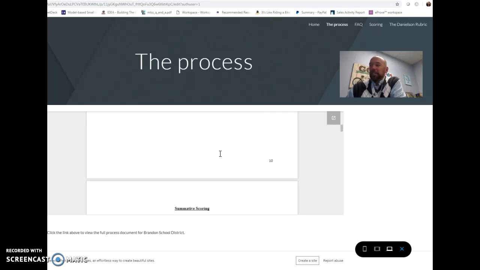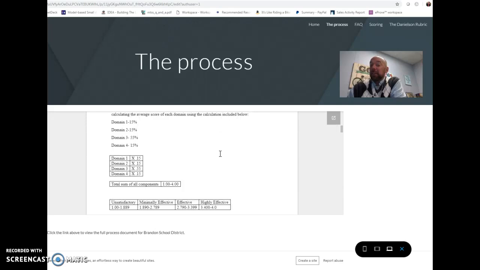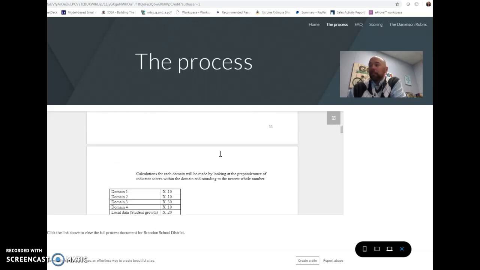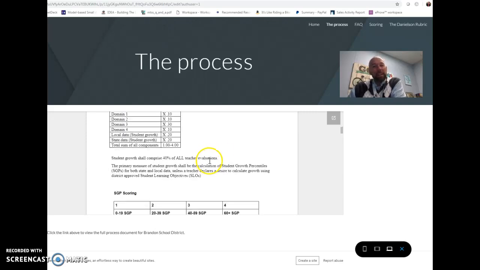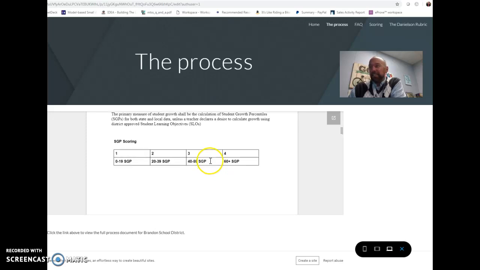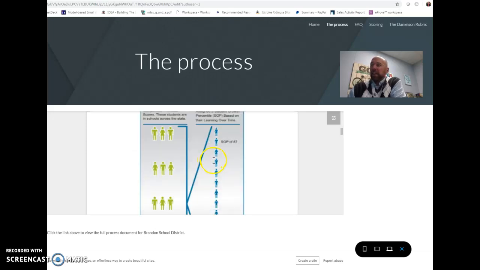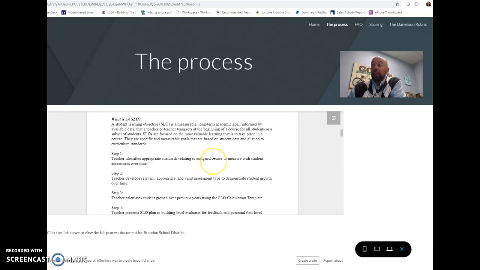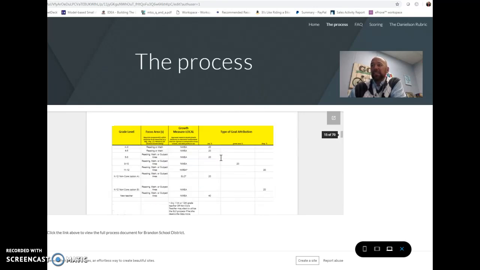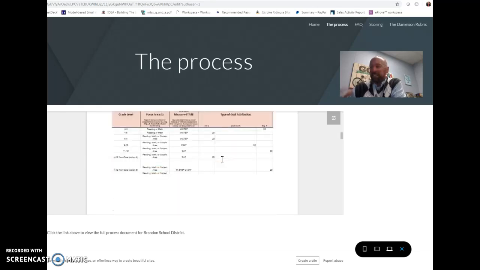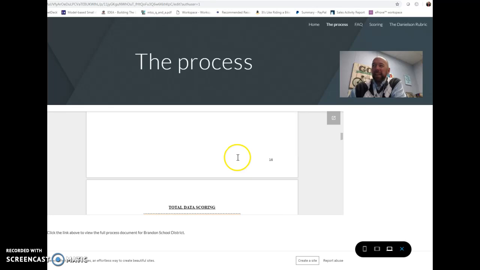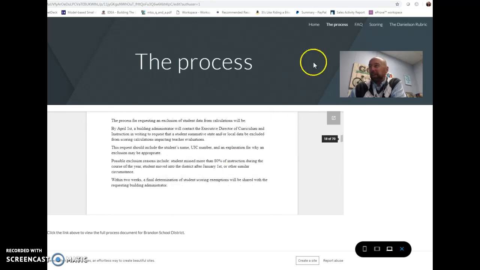In years past, I know that there was a document out there that was very long, very lengthy. This is a lot of that same information, but also some clarity in regards to the scoring and timelines that have been adjusted, things of that nature. So I would suggest if you have some questions, you start with this document, the process document, just to give yourself an overview of some of the changes, enhancements, and probably answer the vast majority of your questions right here.